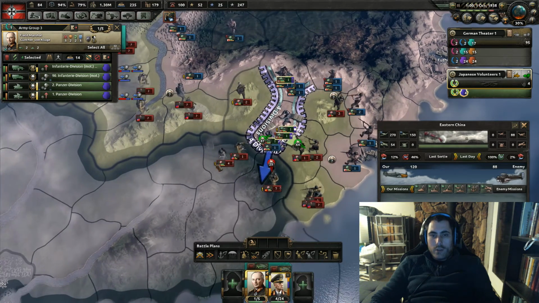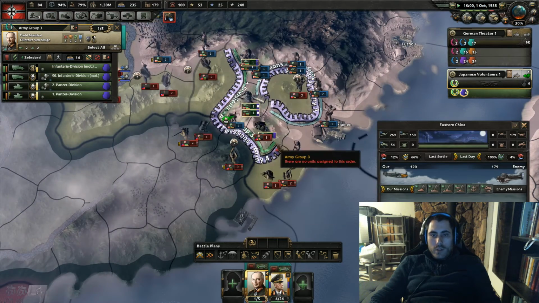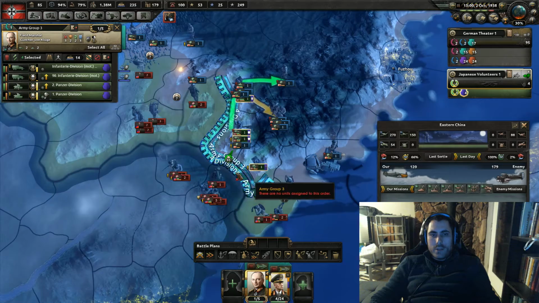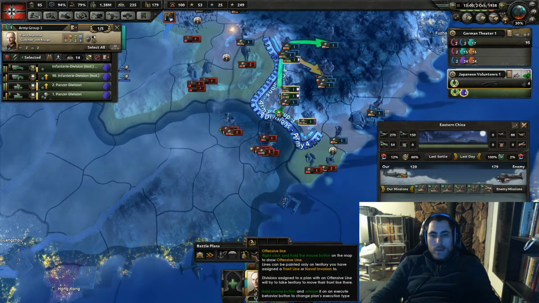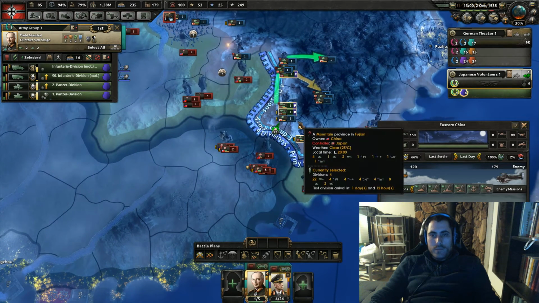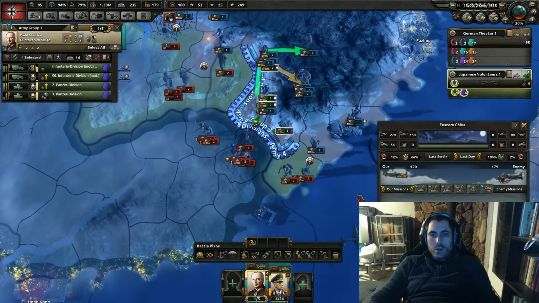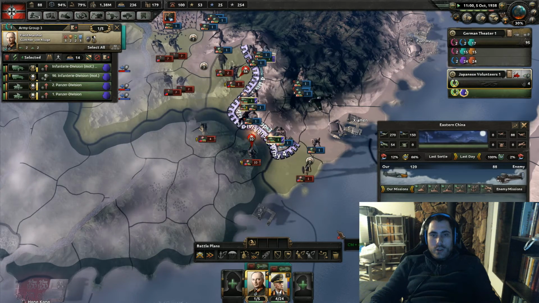I don't know why I can't draw an offensive line, but it's irritating. We'll just have to do it manually like that, and we've caught 3 divisions. Nice. There it goes. Still not. This is weird. I wonder if it's because we're on the border of 2 countries. Let's see what it does. Units are shifting around.